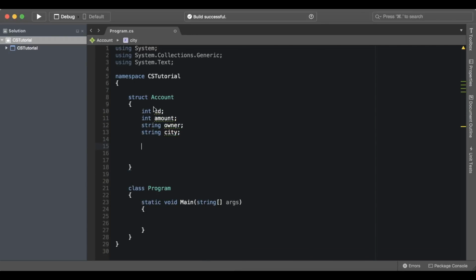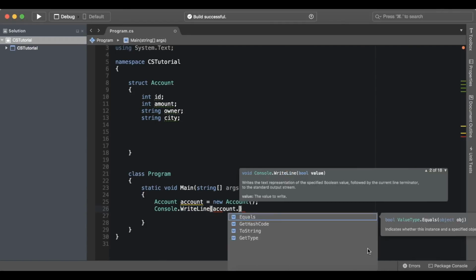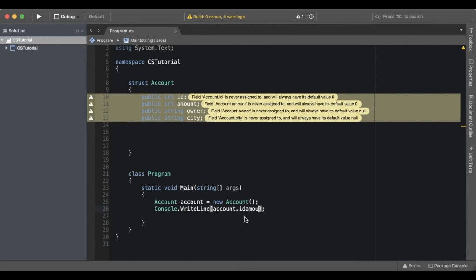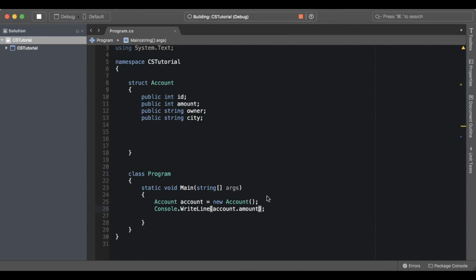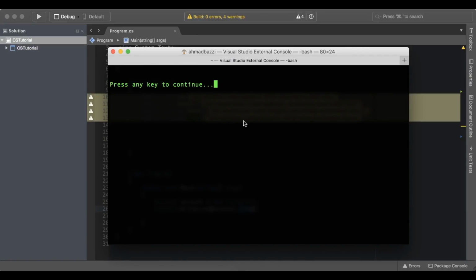Before we create some methods, I can just go ahead and create an account from the main scope. So account, and the name of it is lowercase account, is a new account, right? Now at this moment right here, my account is empty, ID is empty, amount is empty, owner is empty, and city is empty. To demonstrate this, let's just go ahead and print ID, for example. And you can see right here that also it's inaccessible. I'm not going to talk about this right now, but just forgive me for putting that. Let me just add it right here. So running that, you could see the ID is 0. This is a default value that C# gives us. Amount is also 0. Let's see what owner holds. It's empty. And let's see what city holds. It's also empty, right? Okay.